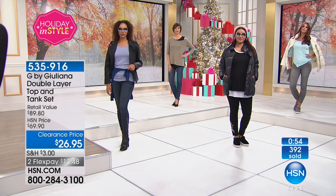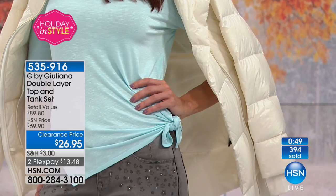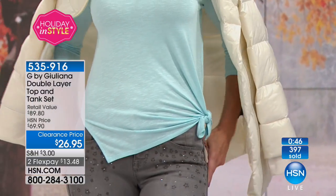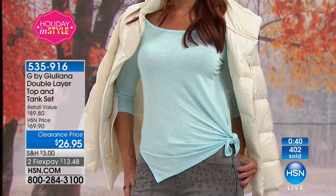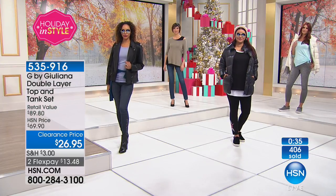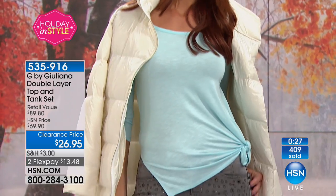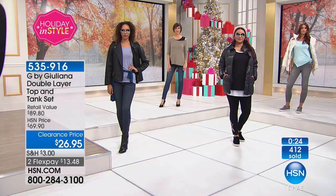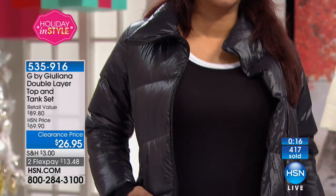I love that we're showing the tank with the top just tied around the waist. That's a different look — you can tie it up at the side, wear it off one shoulder, put it on under your favorite coats. When you feel the fabrication, you will love that you spent $26.95 on this two-piece set. We were just showing Sonia — she's got it tied on the side on her hip, which is so adorable with the celestial jean. How great does that look with denim tied off to the side?